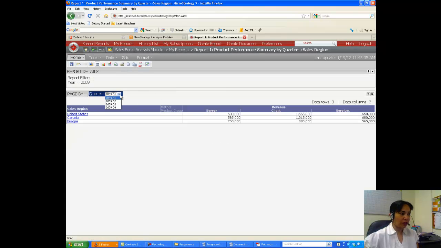Okay, so these are the different quarters, and I am here for quarter 1. So you can see that there are 3 sales regions, 3 product groups, server, client and services, and the revenue for the 3 product groups for each quarter are listed.